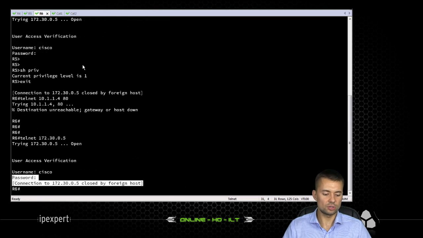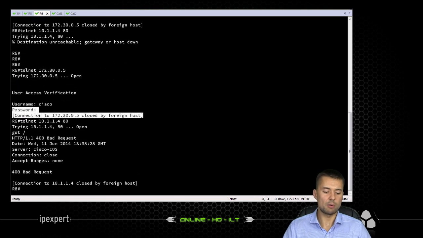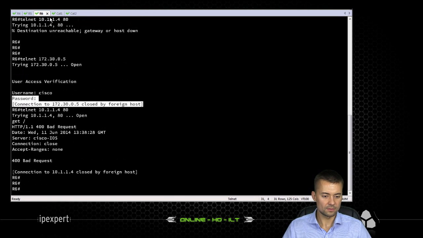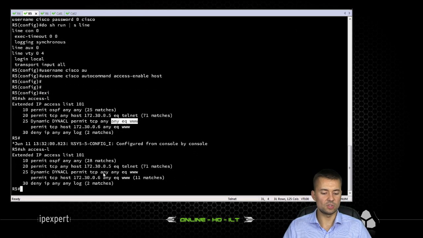So from that point on, I should be able to telnet to 4 over port 80, which is how I basically emulate HTTP access. And we see that the counters increase for this connection.